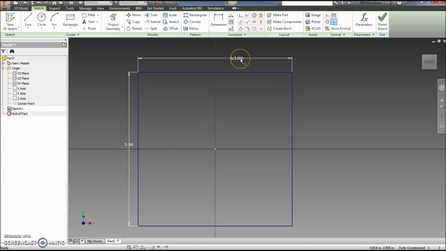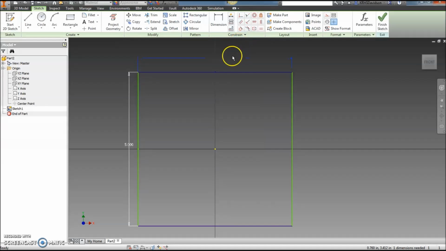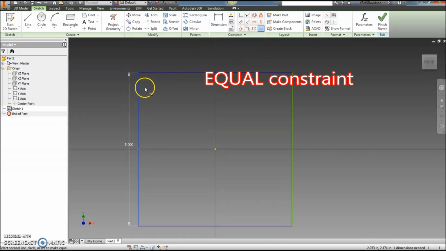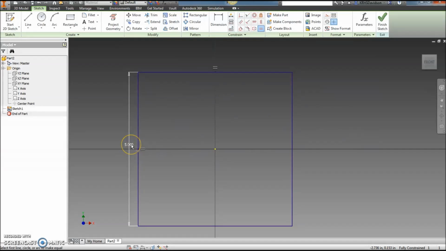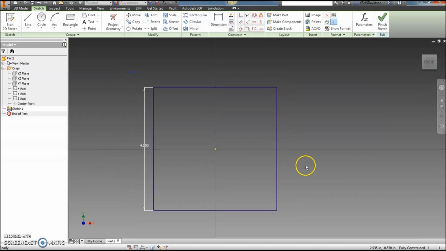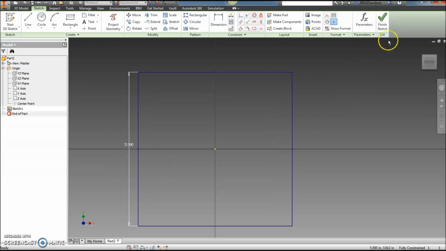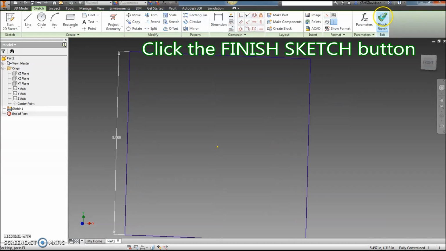The other thing you could do, what we could have done, is I'll right click on this to delete it. What I can do here is say I want to use the equals constraint and say that this line here is always equal to that line, and they're always the same. So now it's going to be a square no matter what. If I come back in here and hit escape, double click on this one, change it back to 4, it's a square. All right. So I don't really want it to be that. I'm going to go ahead and make it 5 inches. So I'll make it 5 inches square, and then I'm going to finish that sketch.